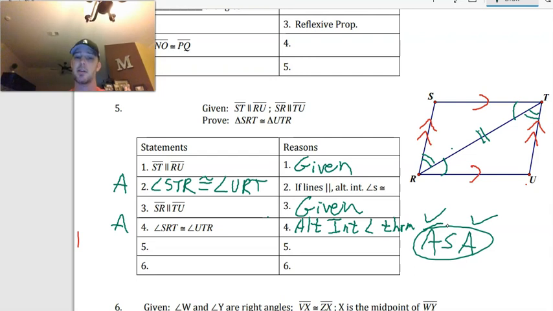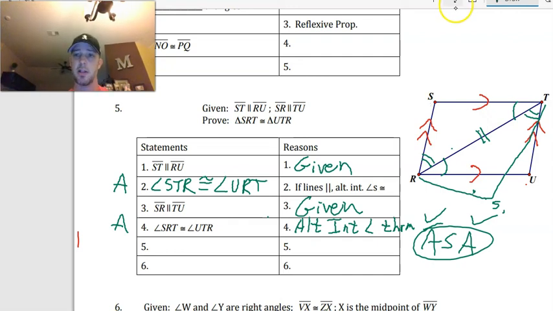So you'll notice here that this is not a reflection. If I reflected this across, it would look something like this. S prime would be down here after the reflection. So R and T, side RT, doesn't actually map onto side RT. This is actually more of a rotation to map it on top of the other one.